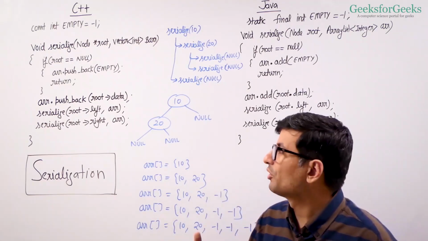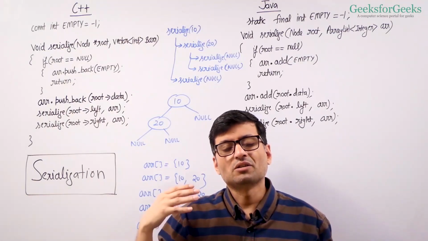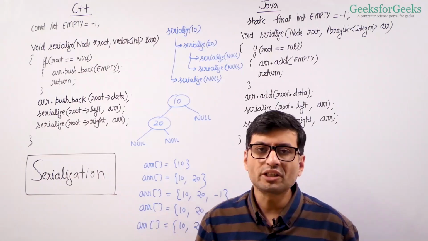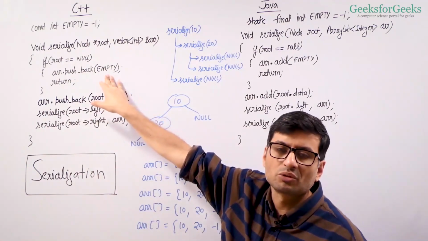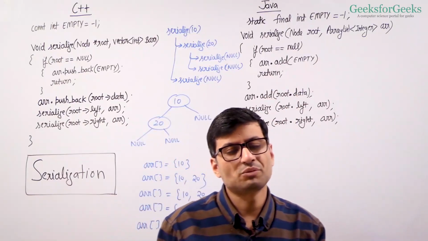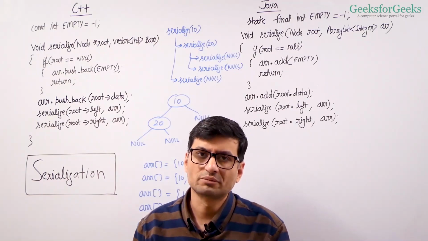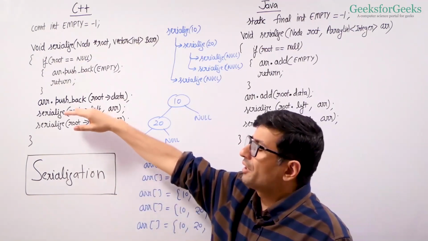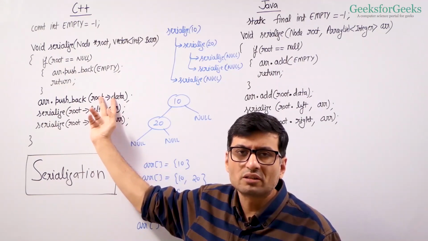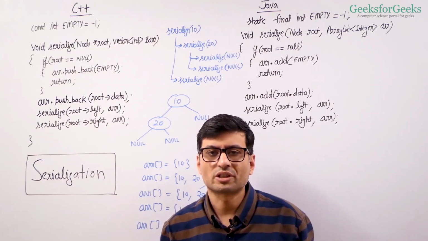And we are simply following a pre-order traversal of the binary tree. So first thing is, if root is null, if we encounter an empty binary tree, we push -1 into the vector, or we add -1 into the array list. Basically, we are adding an element at the end of dynamic sized array every time. Now, if the tree is not empty, then we are adding root's data and then recursively calling for left and right children, which is simple pre-order traversal.